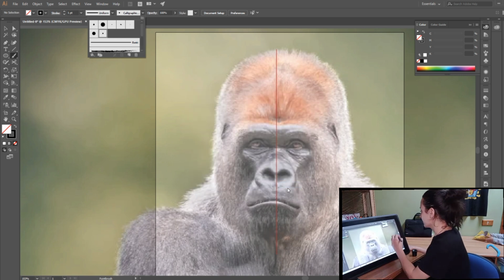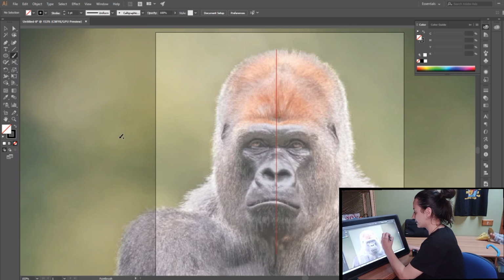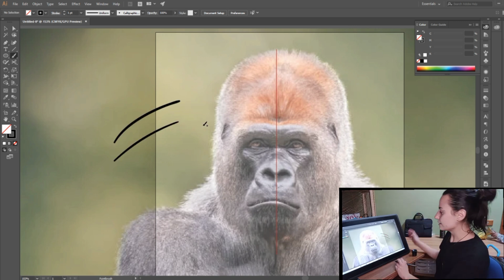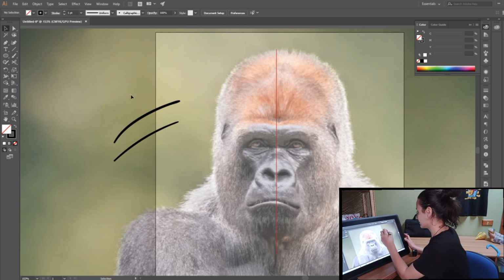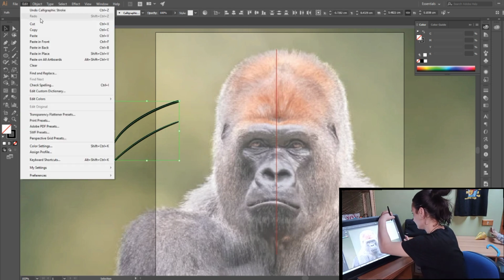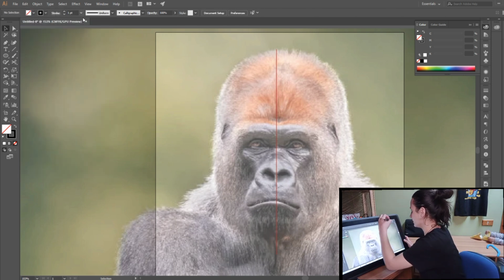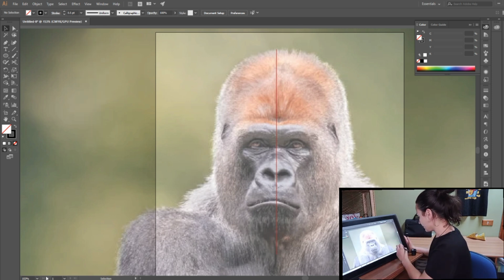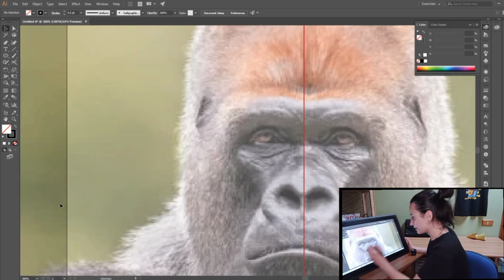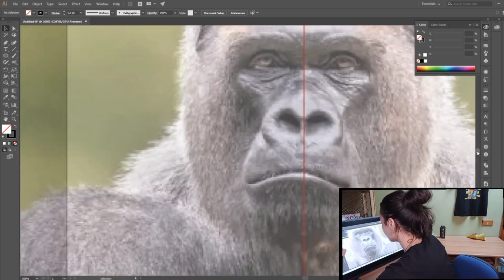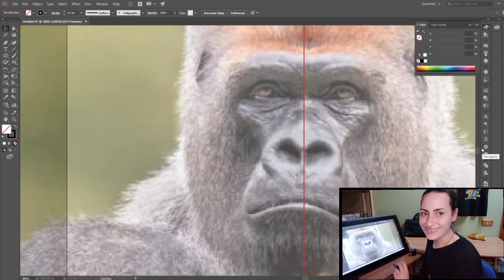Okay. So let's try this out. This is going to be the stroke style that I'll use for this design. But I'm going to lower the stroke width to 5 points. I'm also going to zoom in like 300 and let's start this design.